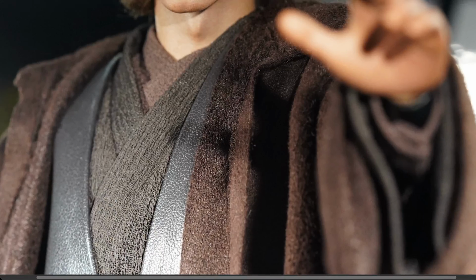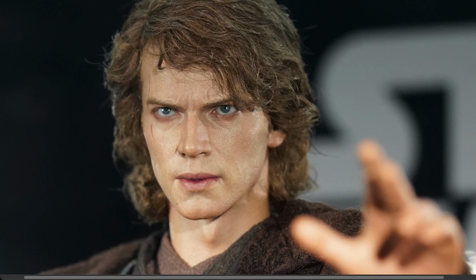Let me zoom in here. Because this is the star of the show, this head sculpt, right? This is why we're interested in this. The head sculpt is unbelievably good. I mean, it just really is. And then we get this new rooted wool hair implantation effect they've got going on. And is it essentially the exact same figure as we've seen before? Well, all signs point to yes. It's not released yet, so we don't know, but it certainly looks that way.